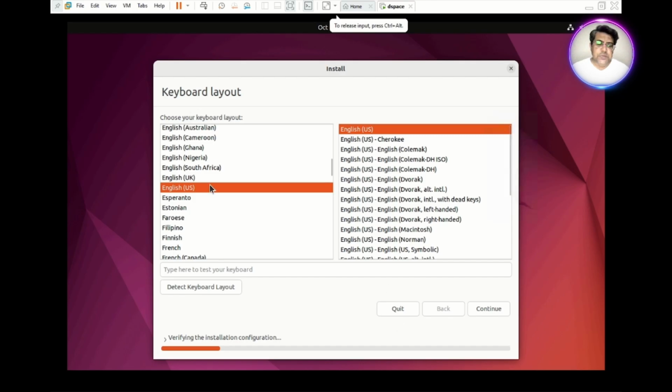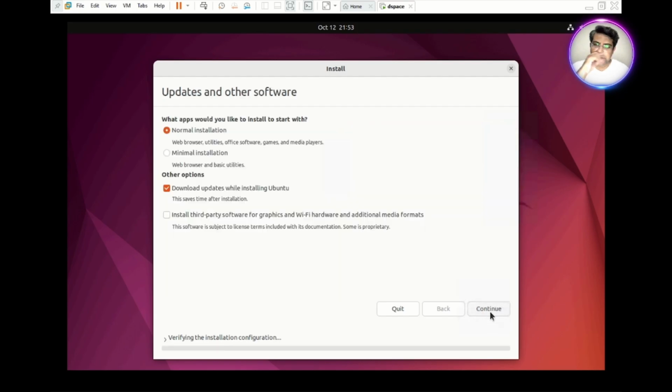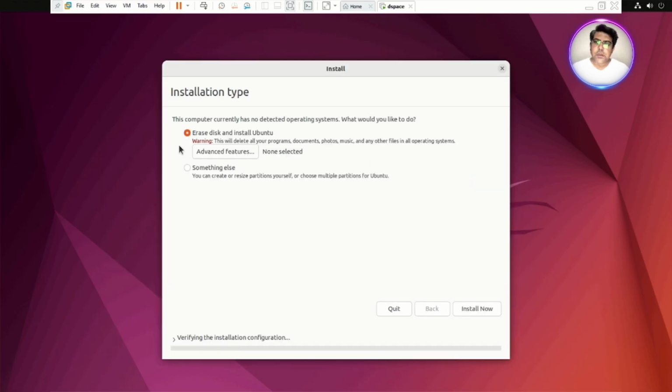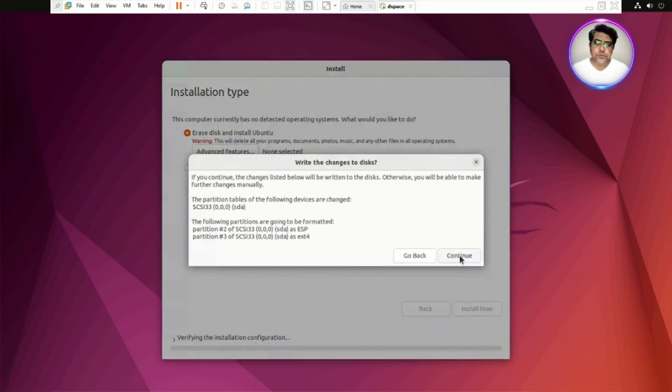So we need to select the keyboard layout, and we go with English US, normal installation, and we can download the updates during the installation. Of course, we need to erase the disk and install Ubuntu.